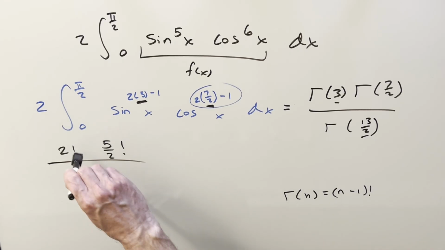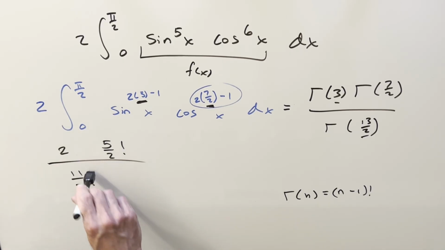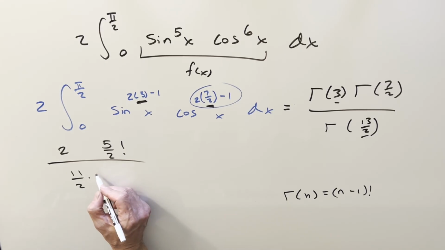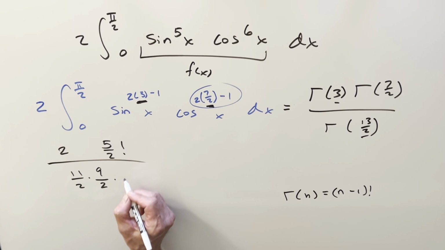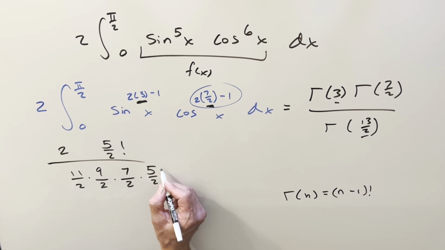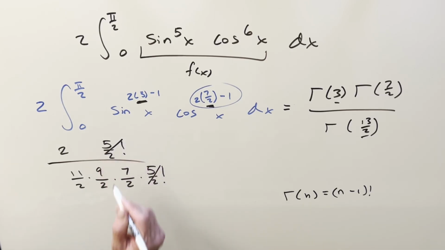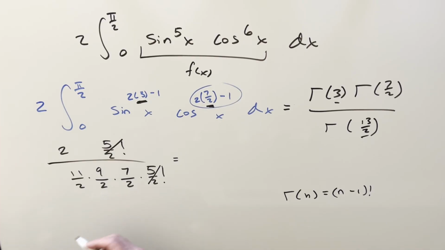But 2 factorial is just 2. What I'll do on this denominator is, let's expand it out. Again, a lot of times you don't do this if it's not an integer, but I'm just going to do it. So what we can do is still reduce this by 1, just like a factorial, and go 11 halves times 9 halves times 7 halves times 5 halves. We can keep going, but let's stop, because right here we get the cancellation with this one right here. And so to finish it, I just need to flip this fraction and multiply it all together.